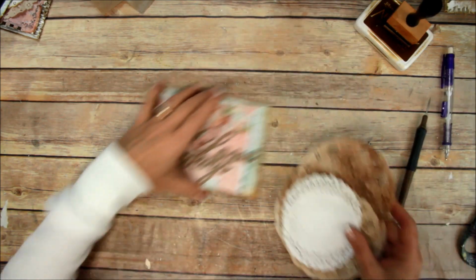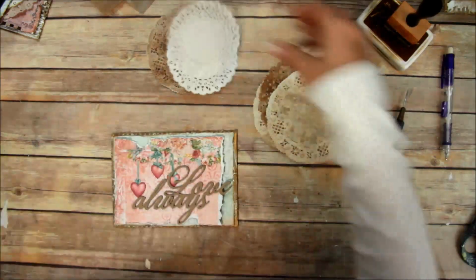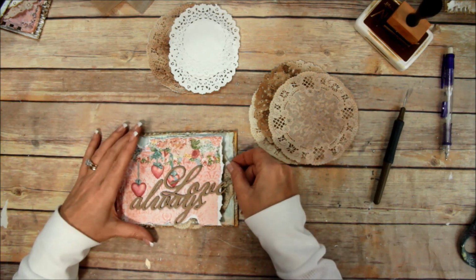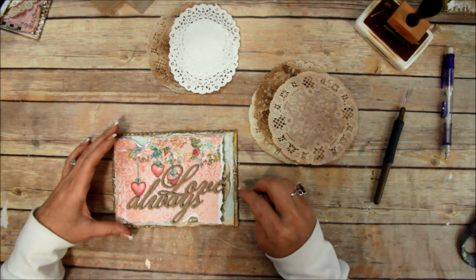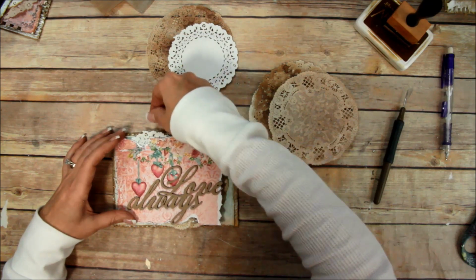so that I can mess around with what I want to do here. That one might be too dark. See, I can slide them, do some layering, and have them sticking out all over, which is really cool. I like it. Yeah, I think that would be neat looking. Just have them random.